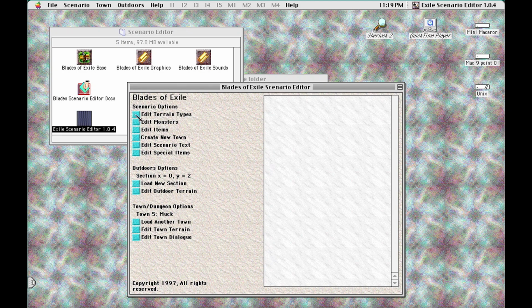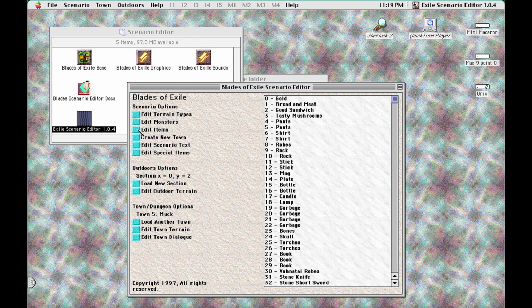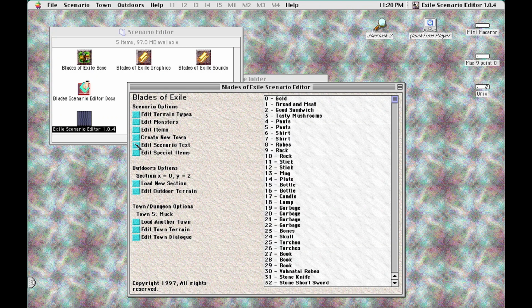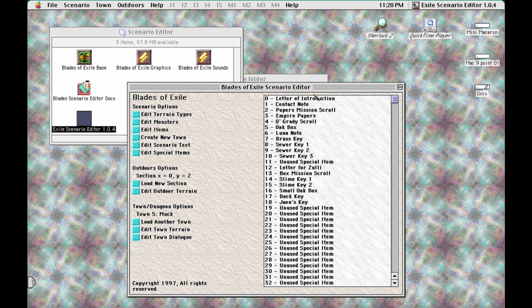So, this allows us to edit terrain, edit monsters, edit items, create and edit towns. And you'll notice that this engine has small, medium, and large town sizes. And dungeons count as towns as well. Town is just a generic name for location we can explore. Scenario text is the text at the beginning of each scenario. And special items. Fairly self-explanatory, that one.